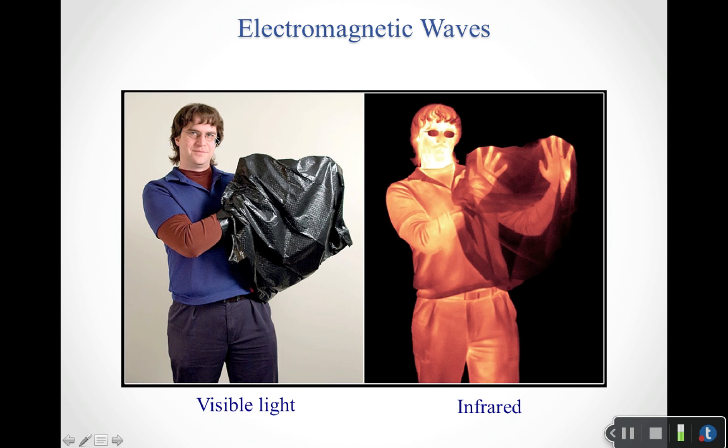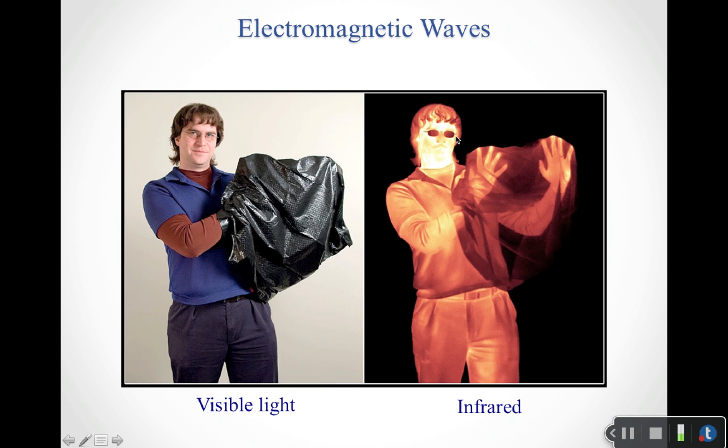Visible light over here, infrared light over here. And what you notice is, here we see colors, the guy's glasses are translucent, you can see through them. The trash bag is opaque, you can't see through it. But when you look in infrared, which is basically the way we see heat, that's why the hottest spot in this infrared image is actually his face. His clothing is keeping in some of that body heat so it doesn't radiate nearly as high. You'll notice that his glasses are not translucent. They're actually opaque in infrared. Infrared light doesn't penetrate those glasses.